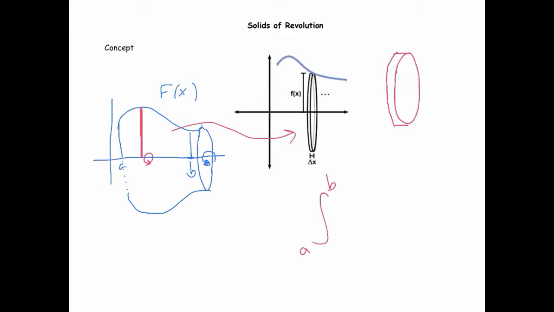Since it's a small change in the x direction, I call the thickness of that dx. Now the radius, hopefully you can see that the radius of this disk is actually f of x. So our r here is just whatever our function is, in this case at least. And therefore the volume of this little disk is pi r squared times the thickness, which is dx. And so that's what we end up doing. My r is f of x, so I'll write that.